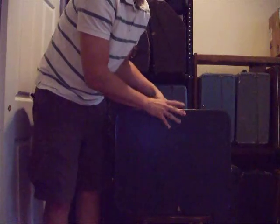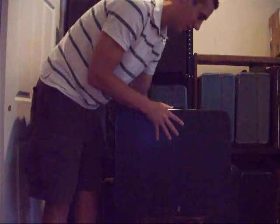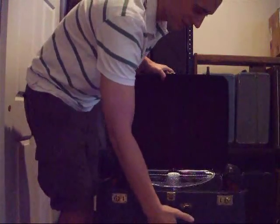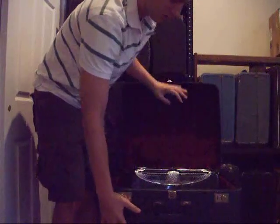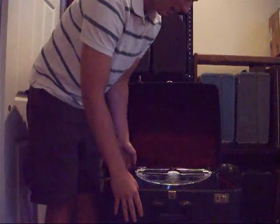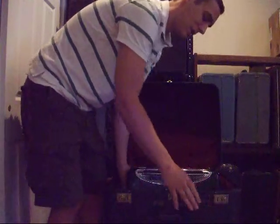So notice I just took off the latches, and I want to open it in such a way that the accordion is still in the case. And now I've opened the latch, and I can take the accordion out.